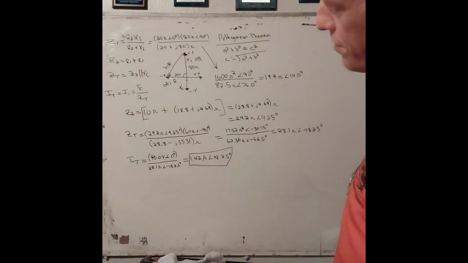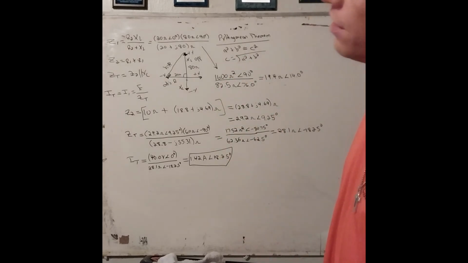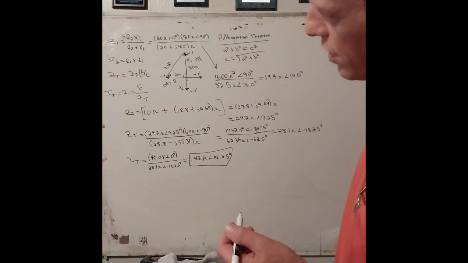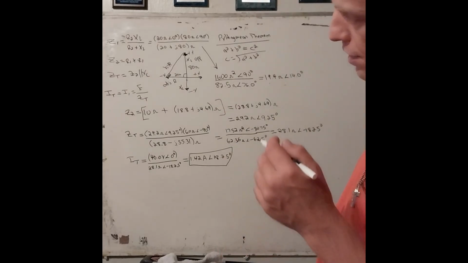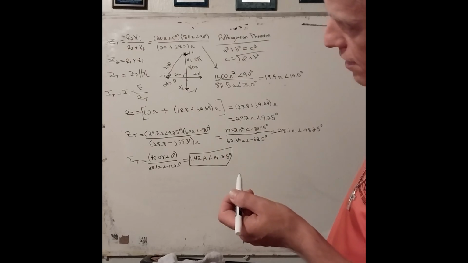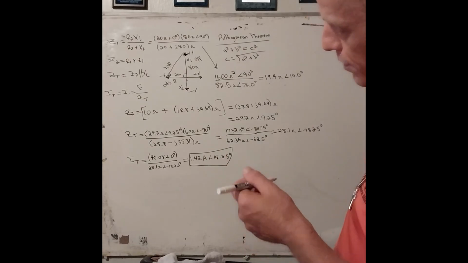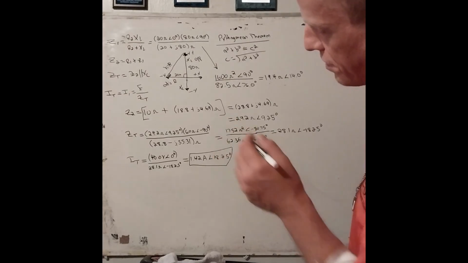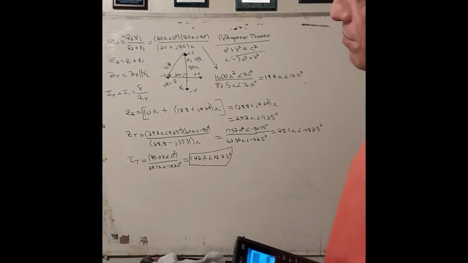So we get the current from Z sub 2, and then we look at the third circuit from the bottom, which is the second circuit from the top. There's only 4 of them. And the second circuit that was drawn shows R1 in series with Z sub 1. That current is going to be the same for Z sub 1 and R1, which is 1.37 amps. We multiply that by the impedance, and we get the voltage drop for Z sub 1.